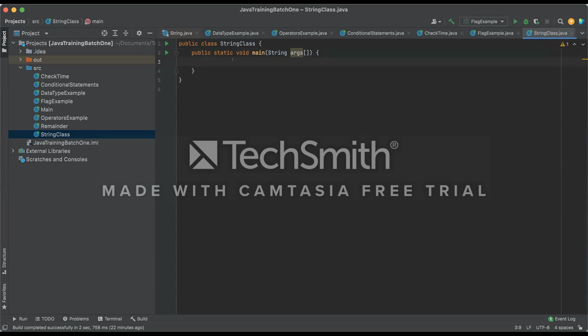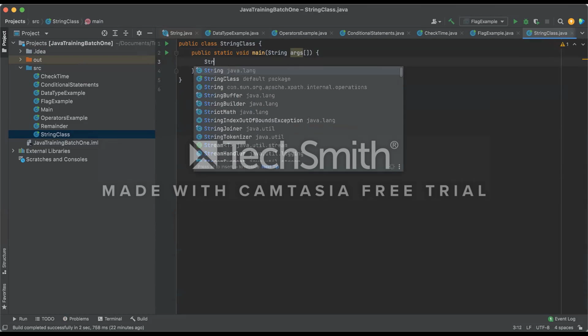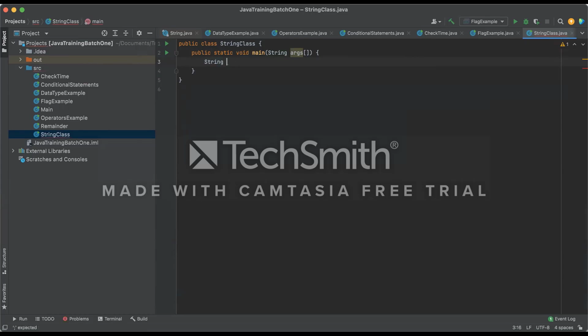So now what we are looking at, we have created a string class. In the string class, we have a main method. Now in here, we will create one simple string. Let's say a String name is equal to Shalin. We all know that a string is a data type which is used to store text variables in Java, so it is storing a text value called Shalin.